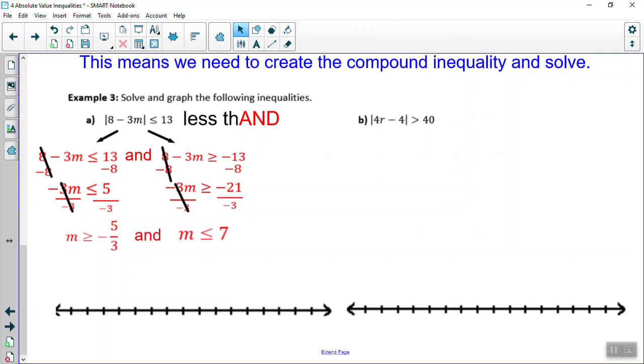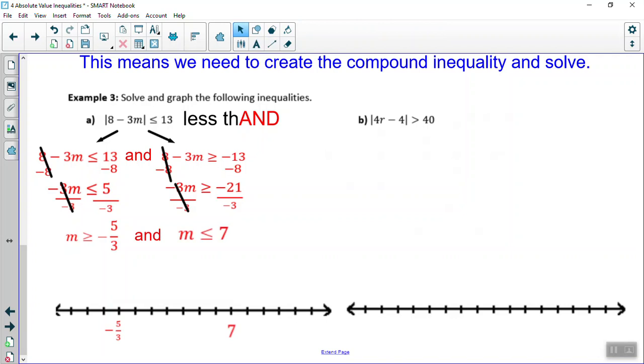And if we remember, the graphs for an and, okay, look like those dumbbells. So we're going to look at our symbols. So this one here has to be filled in, and this one has to be filled in. So we're going to put these numbers on here. I've got a 7, and I've got -5/3. We don't have to put every single number on here. We just have to put these two numbers on there. Put a little space, make sure you got the smallest one to the left, the biggest one to the right. We don't need to fill in every single number.